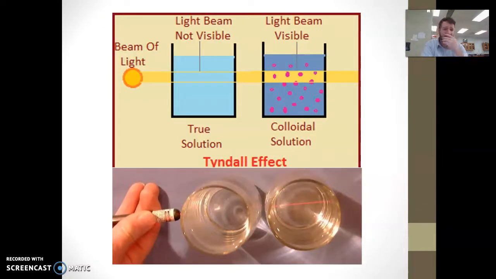Another good example of this: if you've ever been watching TV when it's sunny outside and a beam of light's coming through your window and you see all these things floating around, like little pieces of dust and hair and stuff like that. That's an example of the air mixture in your living room, or wherever you're watching the TV, being a colloid, right? That's why you can see that gleam of light.